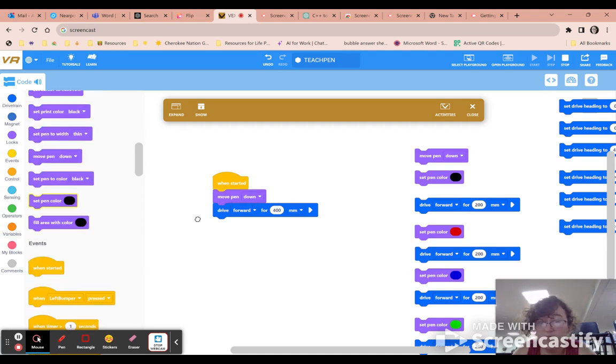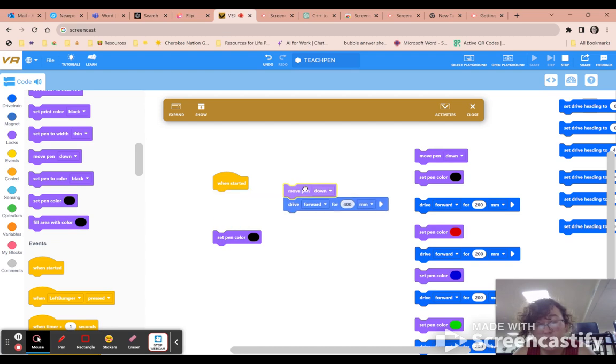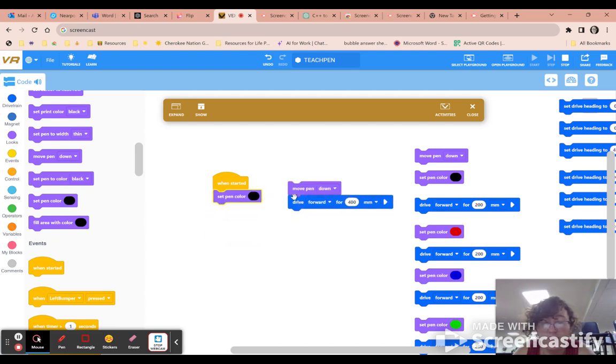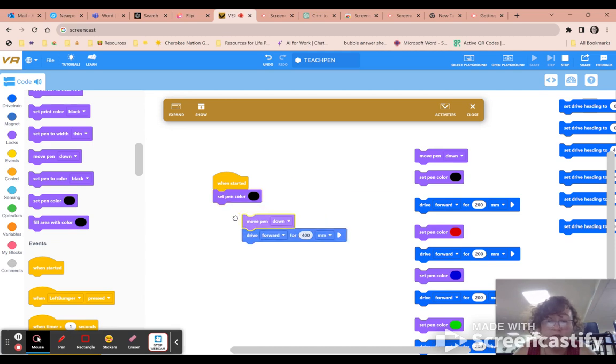If you grab that, you can adjust your code by moving the blocks as a group. Put in the new set of code that says set color. Now it was already black in the last one, so we're going to see how to change that. There we go.